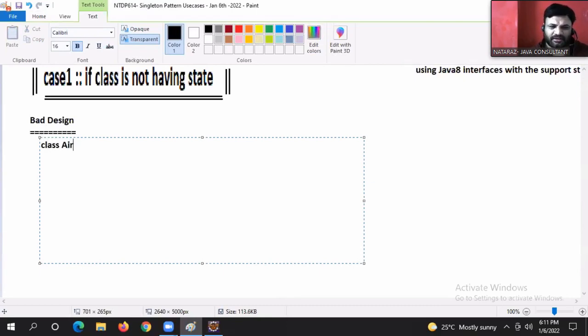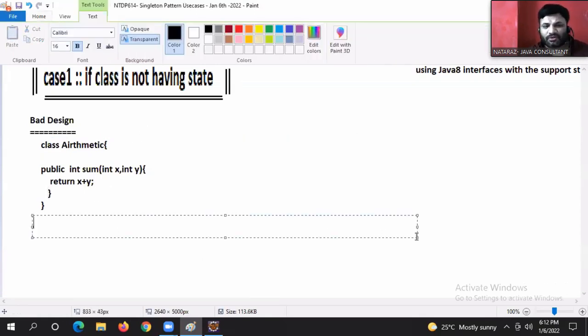Let's have a look, guys. Class Arithmetic. Public int sum(int x, int y) { return x + y; }. Tell me, guys, there is no state in the class, but the required data for the method is coming as the method arguments.